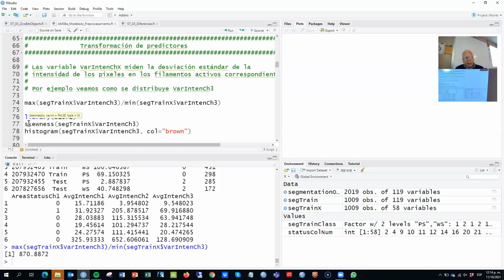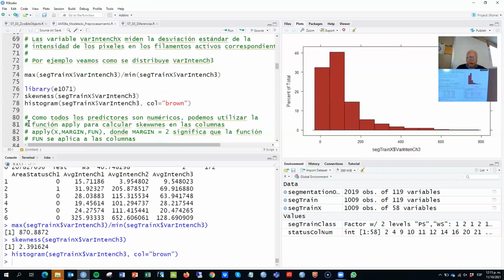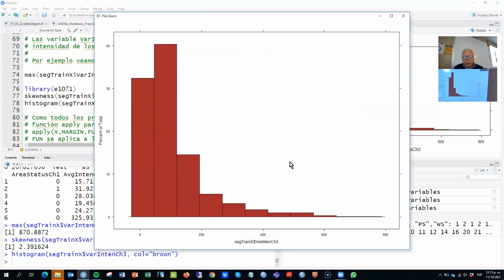That's confirmed by measuring the skewness. I can compute the skewness of this variable, and the skewness is 2.39, which is much greater than the skewness of a normal distribution. And the histogram confirms that. That's the histogram that you already saw in the slide presentation.